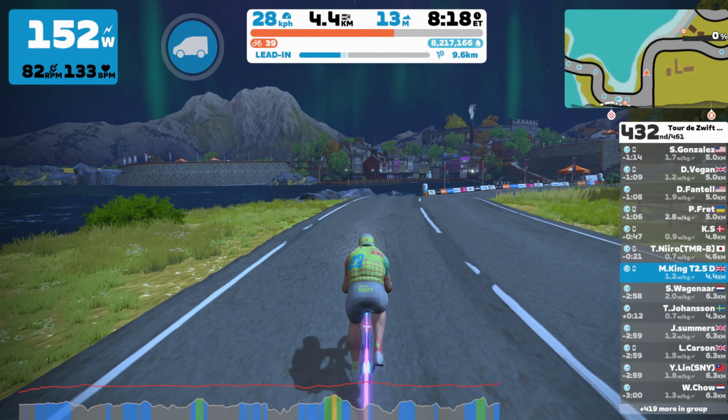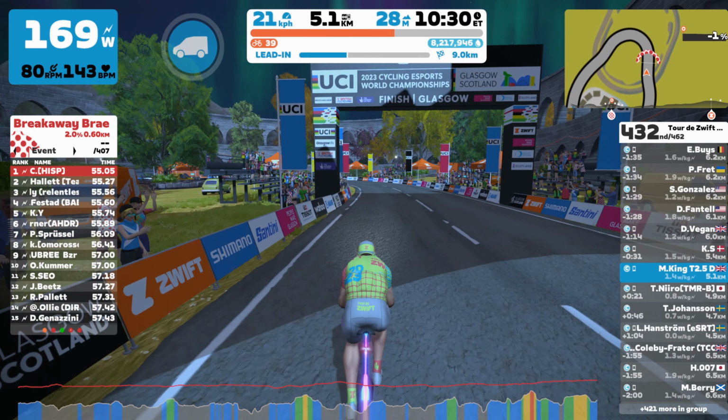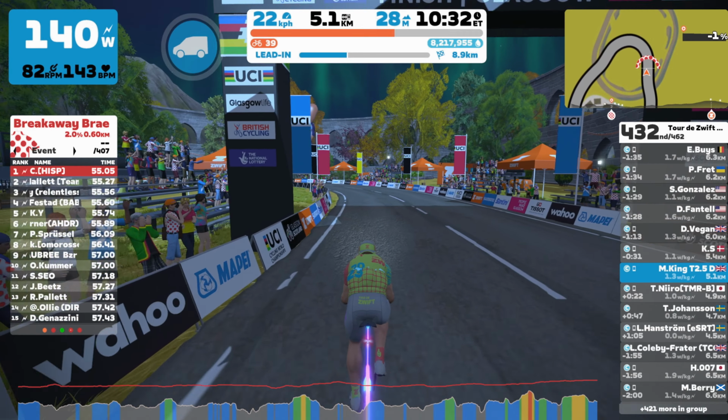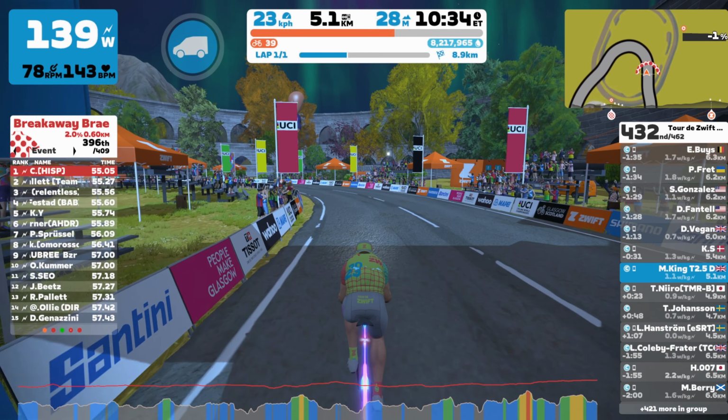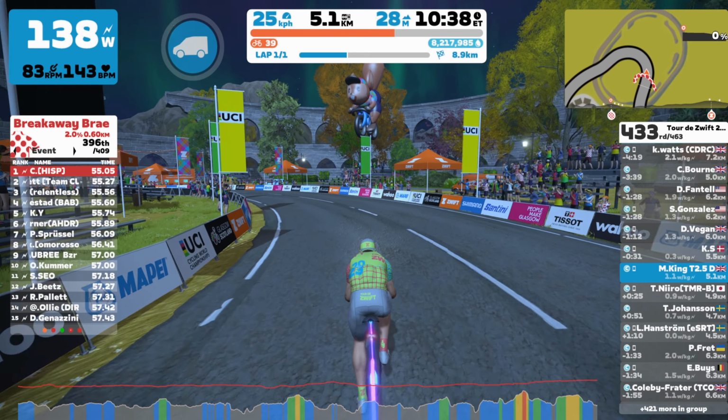I'm just getting to the top of that little climb. It hit 7% at one point, but it's probably about 4% average into this cool little circular, I don't know, Colosseum. I don't really know what it is. If it's designed around something in Scotland, do let me know. Little turnaround point in here, which is awesome. Lots and lots of people.